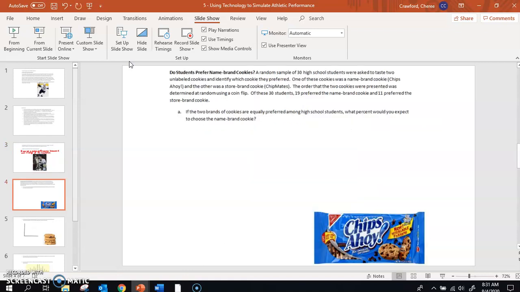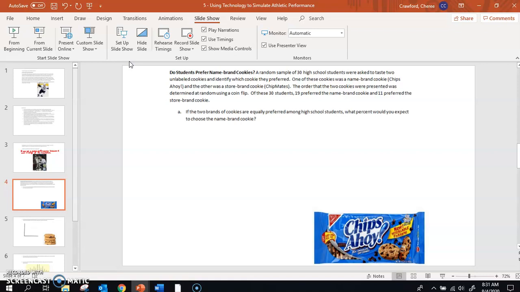Okay, do students prefer brand name cookies? A random sample of 30 high school students were asked to taste 2 unlabeled cookies and identify which cookie they preferred. One was a name brand cookie and the other one was store brand. The order that the 2 cookies were presented was determined at random using a coin flip.